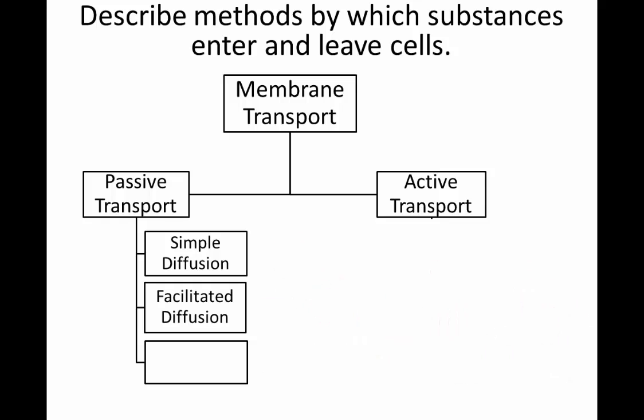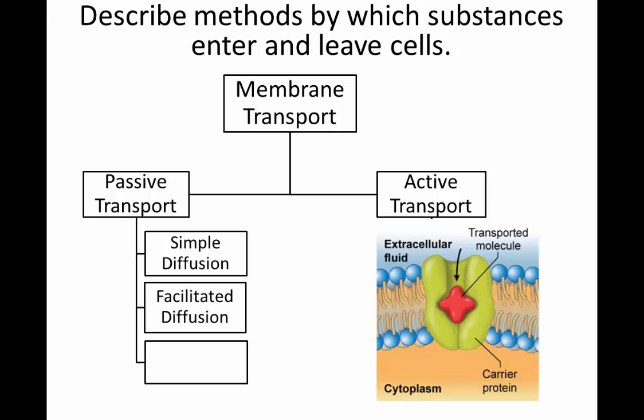The second passive transport type that we'll look at is facilitated diffusion. Again, this works very similar to simple diffusion in terms of going from high concentration to low concentration, not requiring energy, but in this case, it's facilitated. What that means is it's being helped in some way. And what it's referring to is, let's say we have a particle that is too large to actually move through the plasma membrane like we just saw the oxygen and carbon dioxide doing.